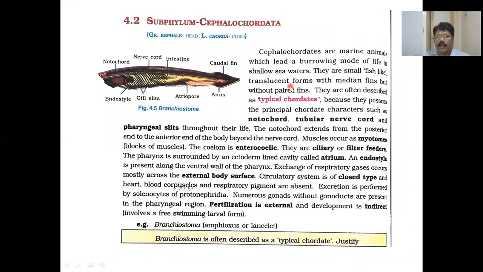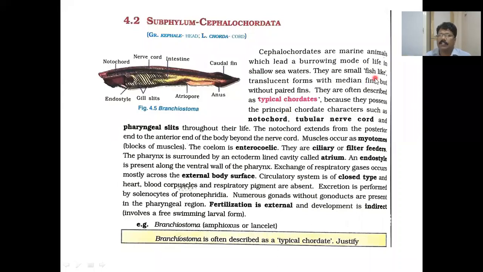So these are the marine animals and they show burrowing mode of life. This is very important. Burrowing means they go deep inside the soil. So that means they show the burrowing mode of life in the seawater. That means they show a living style which is known as the burrowing mode. That means they go deep inside the soil.